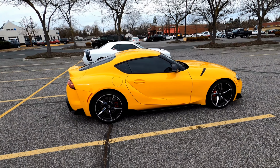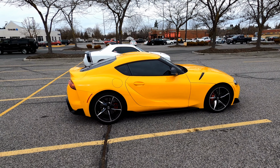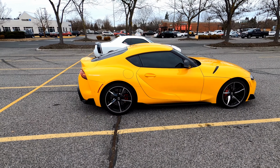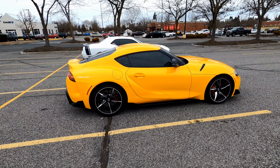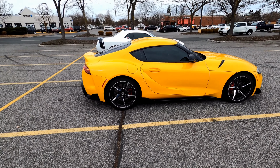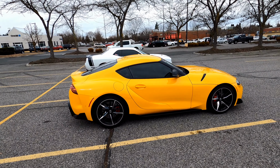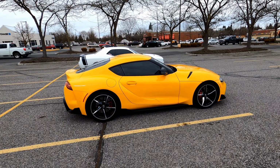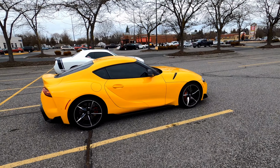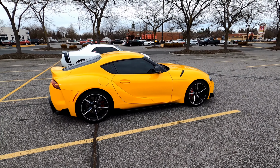Alright guys, so we are out here. We got my buddy's gorgeous 2020 Supra. I just want to say thanks for coming out. Really appreciate it. This is kind of a special video because we don't have a lot of these up here. There's what, three of them? Yeah, I believe so, three of them up in the area. So this was really exciting to just get out and see this thing. I did see it a couple days ago, but it was dark, so you couldn't see it that well.